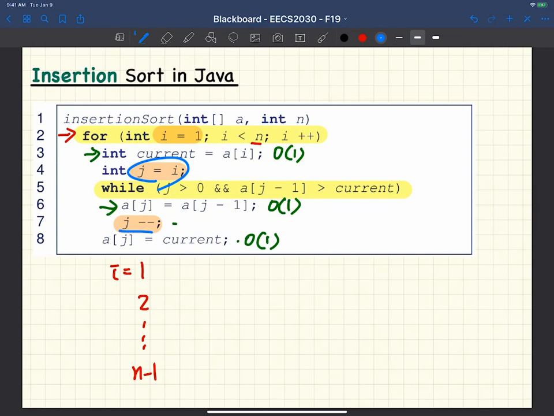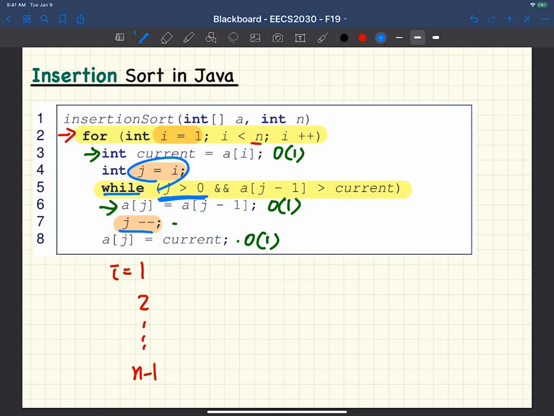It's different. And notice that in the while condition here, we're going to stay in the loop as long as J is larger than 0. So it's basically counting downwards as opposed to upwards. That's insertion sort, okay? Let's see how to patternize this.